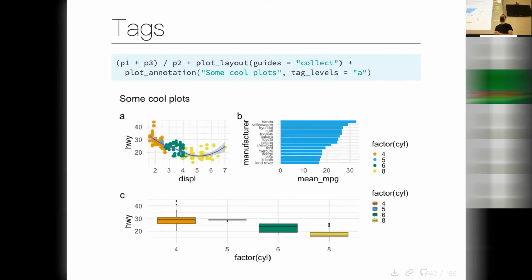The other thing that we might want to do that's pretty common is add these tags to it. If you look at the documentation, it'll help you out a little bit in terms of how these tags are going to fill out. Here I say tag levels equals a lowercase a, and that's going to make them A, B, C, D, E, F, whatever. If I used an uppercase A, it would do the same thing, but they would all be uppercase. If I used, I think it's the digit 1, then it would just count them 1, 2, 3, 4. And I think there might be one or two other options.